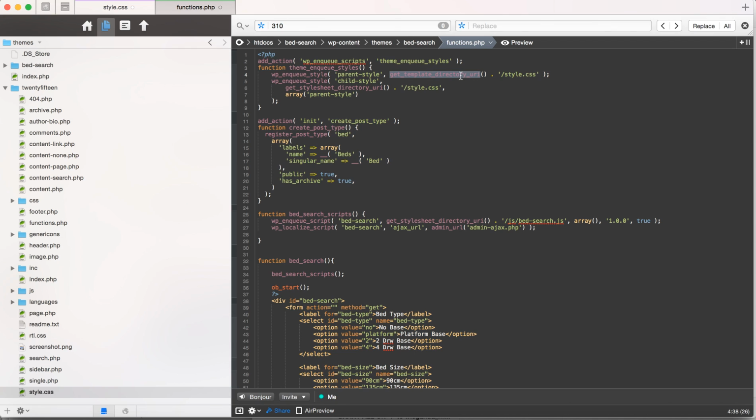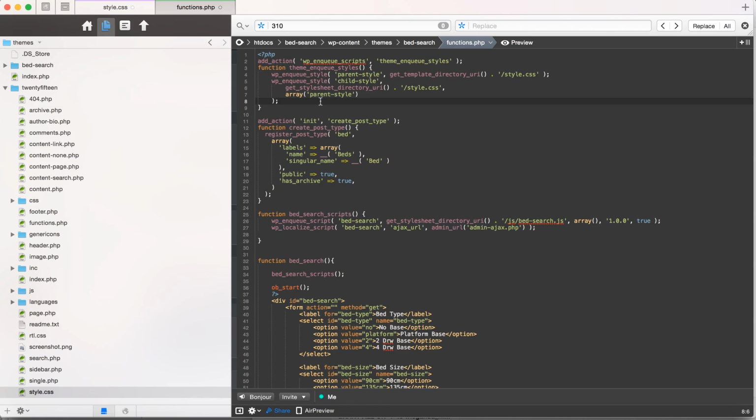Now this is a good time to explain the difference between template directory and style sheet directory. Since we're using a child theme, you want to call in the style sheet directory instead of the template directory URI. That really makes things much better when you're trying to get the URL.